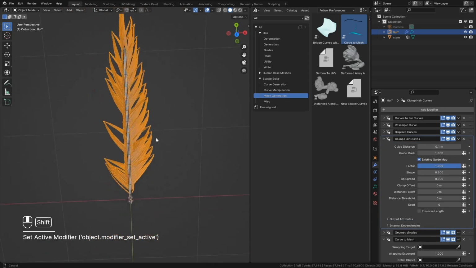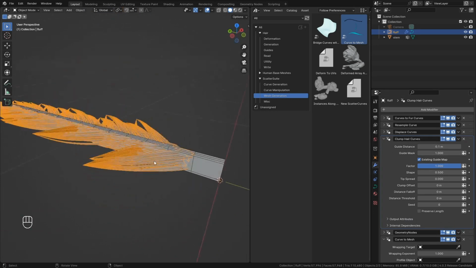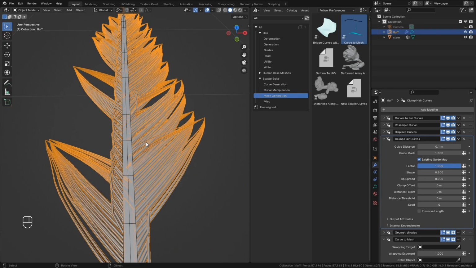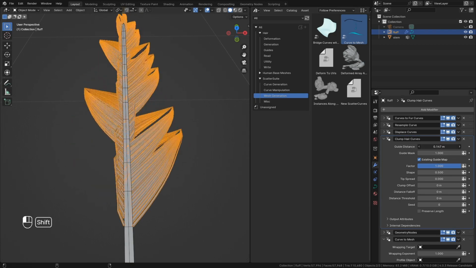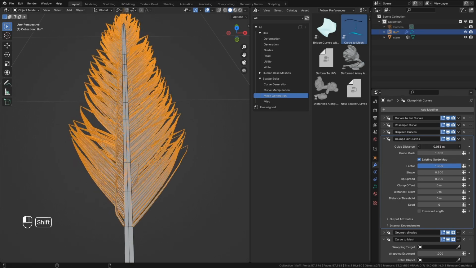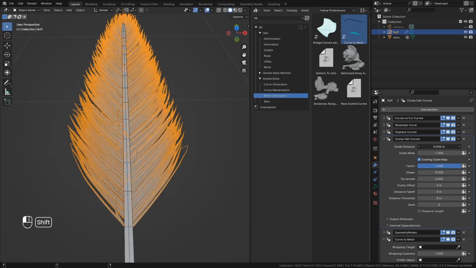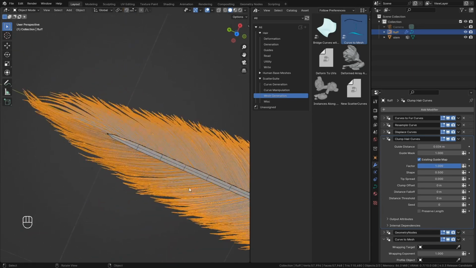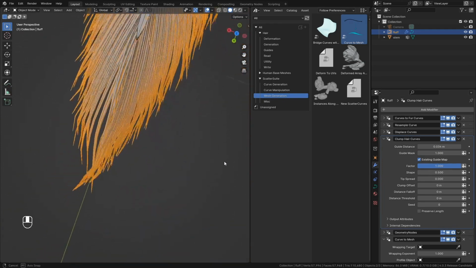Now, because of our clump hair curves and the way it works, we have our curves from the left side getting bundled up with curves from the right side and vice versa. So one way to prevent this is to just toy around with the curve distance parameter until they no longer overlap. But then we don't have as much control over how much they get clumped into singular clumps.